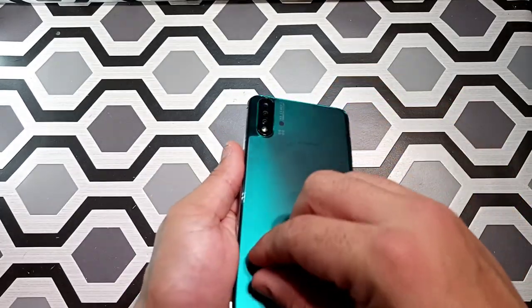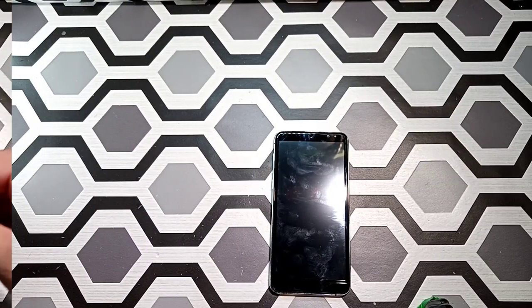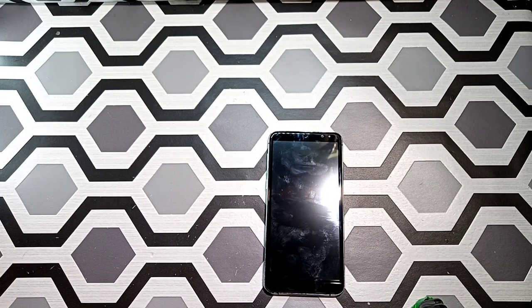The back is dark green. This plastic thing doesn't even come off. It says NOAA 5 Pro: 6.1-inch display, 8 plus 128 gigabyte storage, 10-core processor, Android 9, 13 MP front camera, MTK 6592 processor, and a 4000 milliamp battery. I'm gonna boot the phone up, get it ready, and I'll see you guys in a minute.